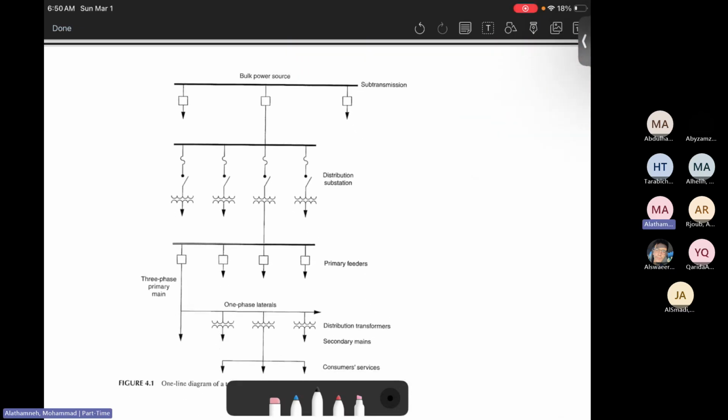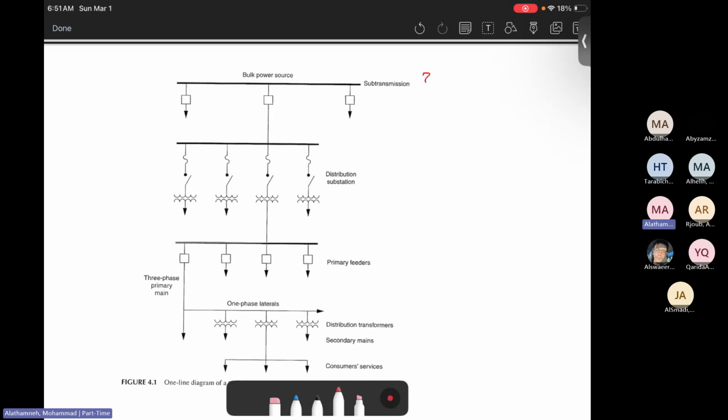Okay, so again, this is the bulk power system. We have the sub-transmission, here at 33 kilovolts. Then from the sub-transmission, it depends on the type of the system. Sometimes it goes directly from 33 kilovolts to a distribution transformer converting 33 kilovolts to 0.4 kilovolts. This is very common in rural areas. However, inside the cities, inside the downtown areas, we do it in different steps. So this is 33 kilovolts. We have the distribution substation converting 33 to 11 kilovolts.